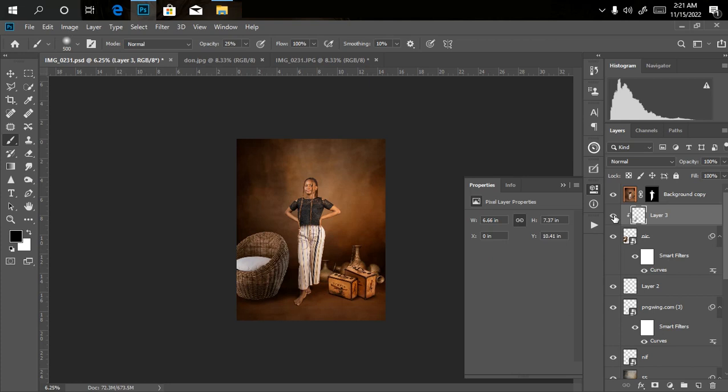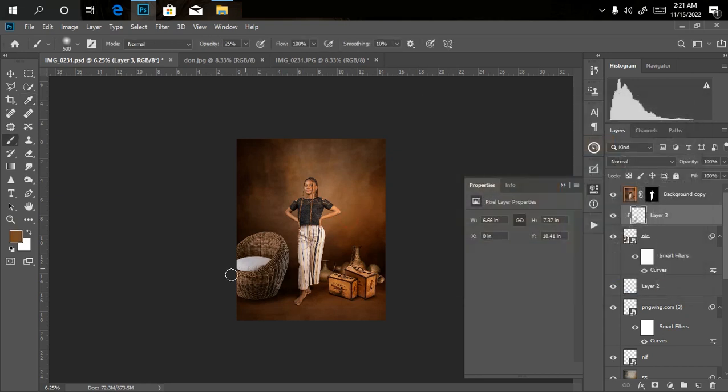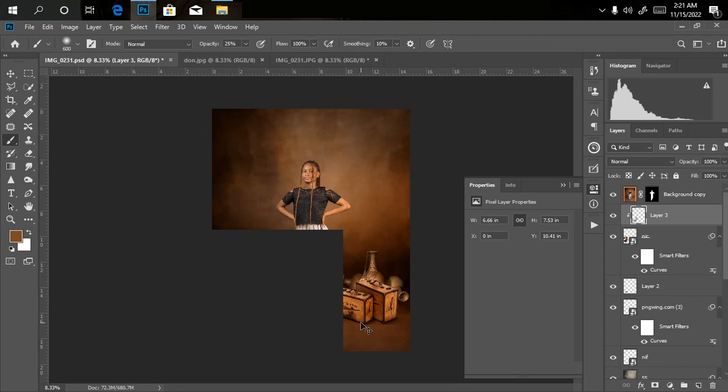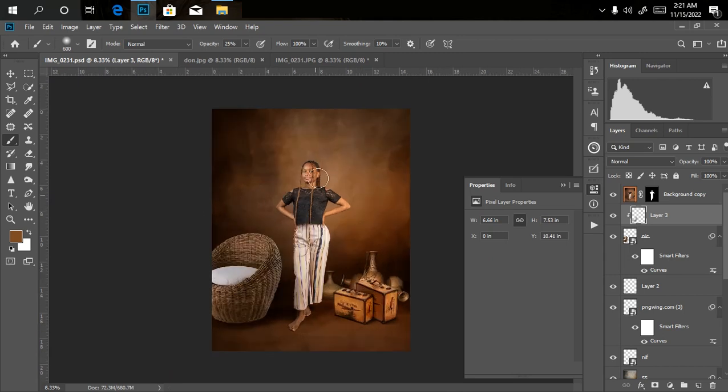So let me turn this off and see. So you can see right now, you can just reduce the opacity, or if you don't want to use black, you can actually use another color, probably the background color, then paint over it also. As you can see right now, we have something perfect so far. So that's that, and you can decide to add a glowing light to the background we are working on.